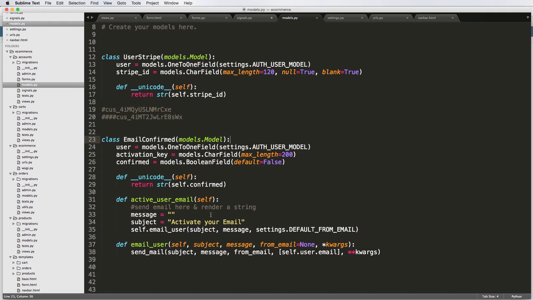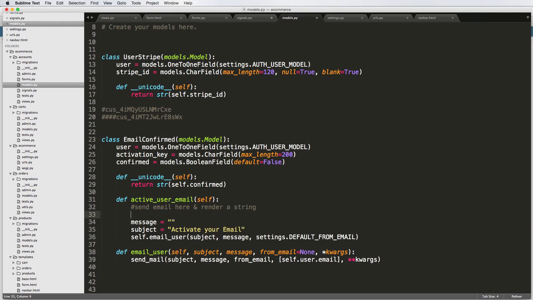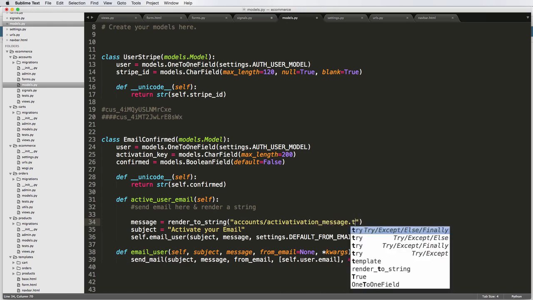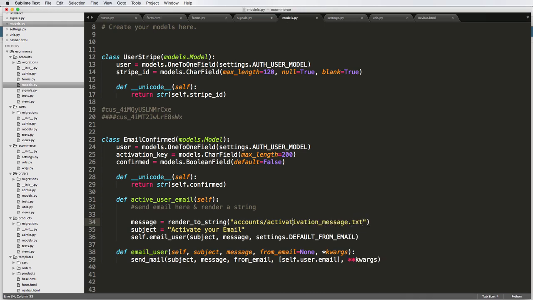And so all we're going to do here is we have to do this thing called render_to_string. So we can set the message equal to render_to_string, and it works just like render_to_response or render. So it can take a text document. So let's just do accounts/activation_message.txt, and then our context.